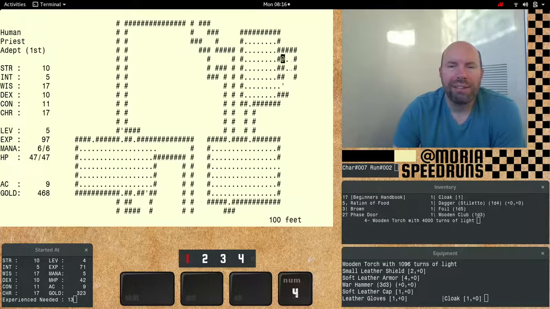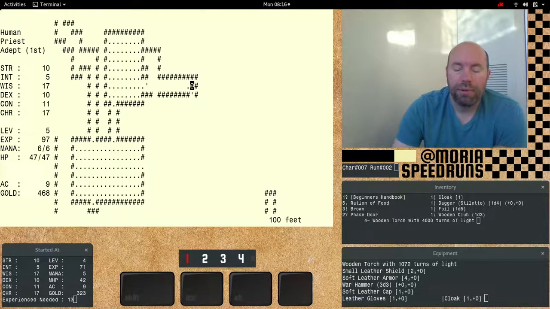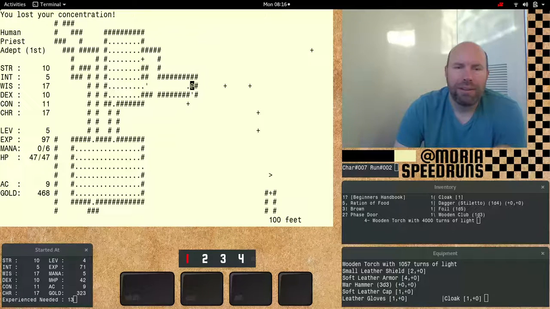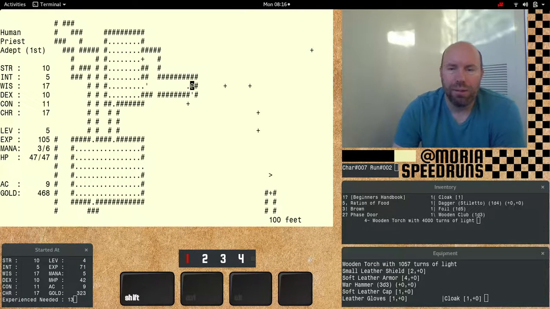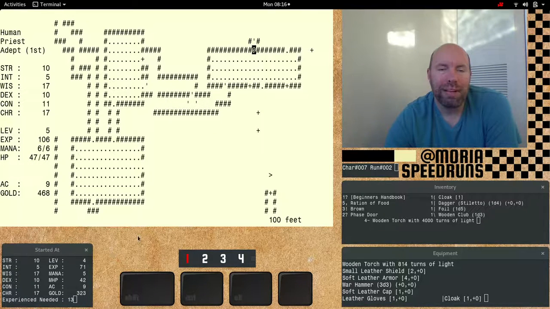One thing we're not casting at all is the find traps. So let's try that. You lost your concentration. Well, it worked, but we didn't see any traps. So I guess we'll do another programming adventure where we add the spell display to priests.